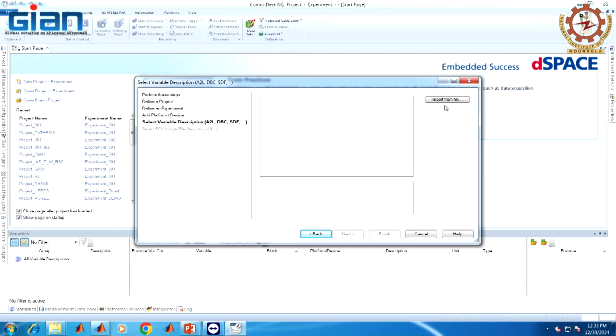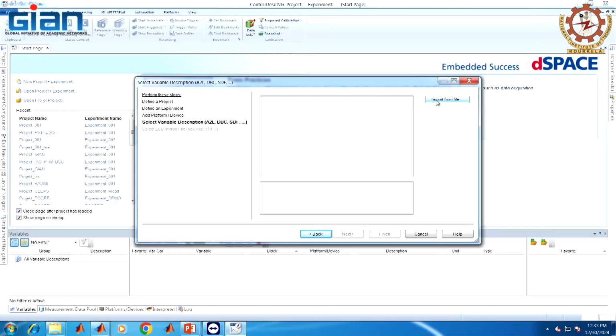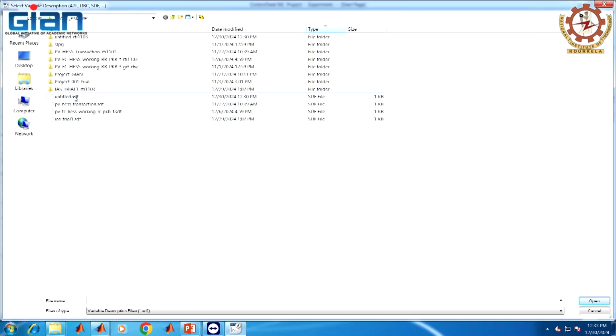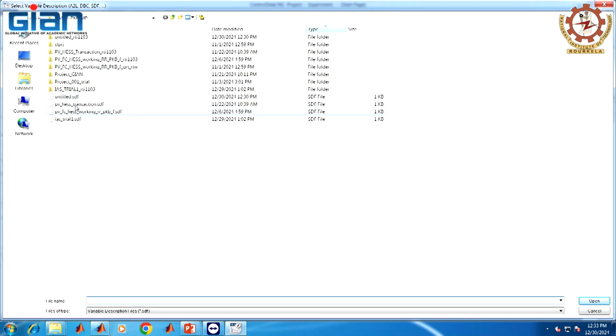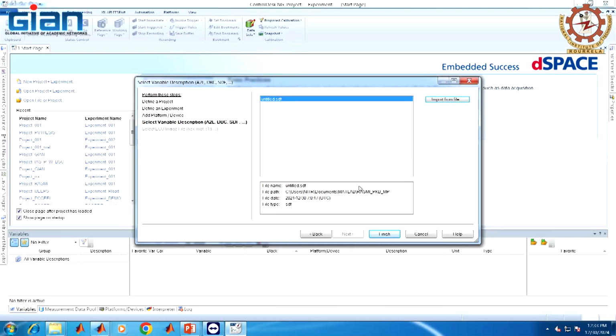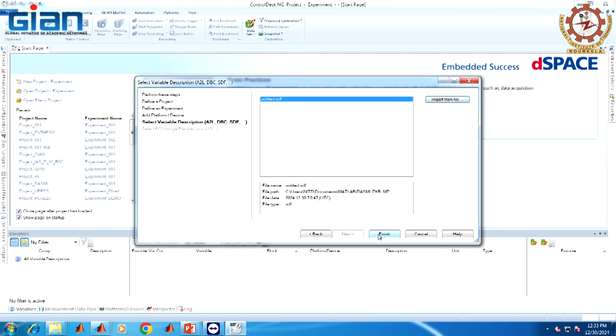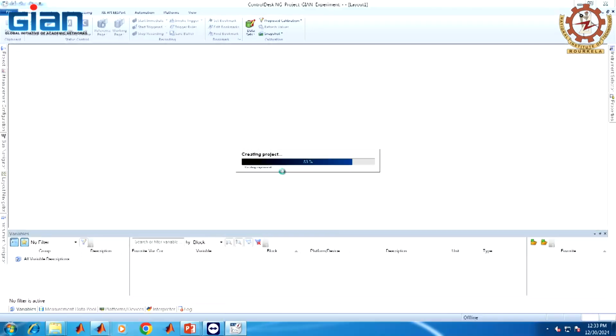The SDF file is located at the root directory of MATLAB, so we have to browse the file from there. After selecting this file, you have to click finish.